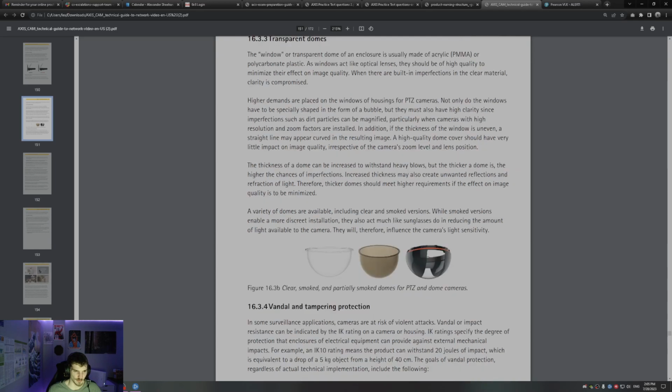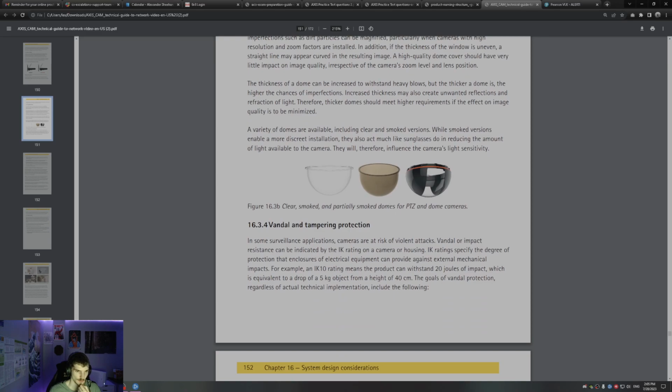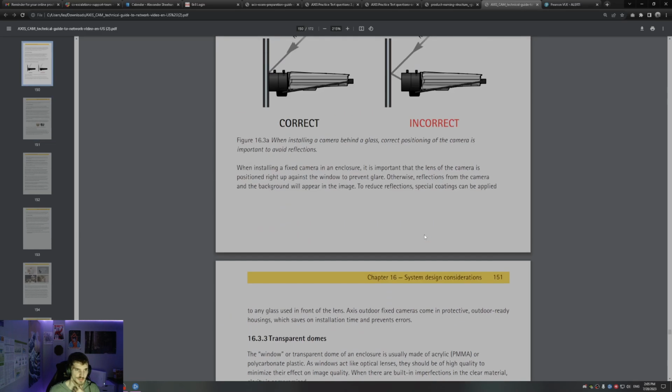There's different dome types: clear and smoked versions. They do reduce the amount of light available to the camera. So there's clear, partially tinted, partially smoked, and then totally smoked or totally black tinted domes.